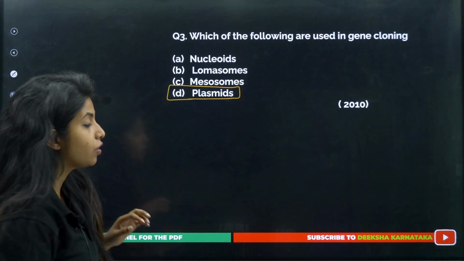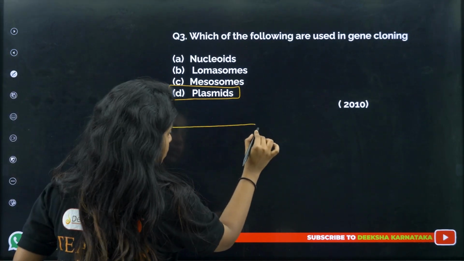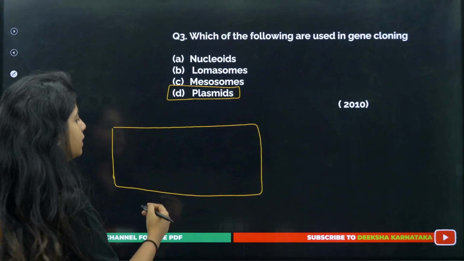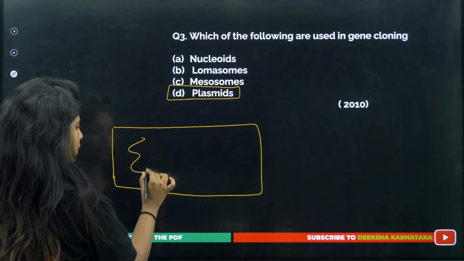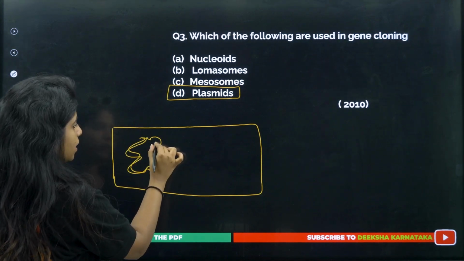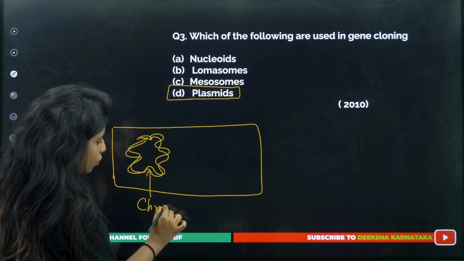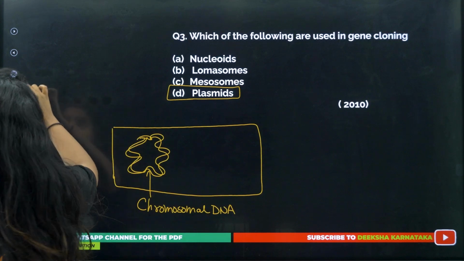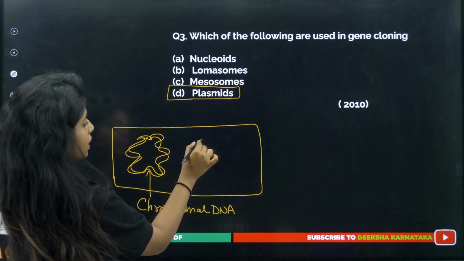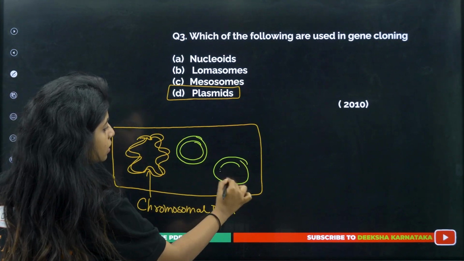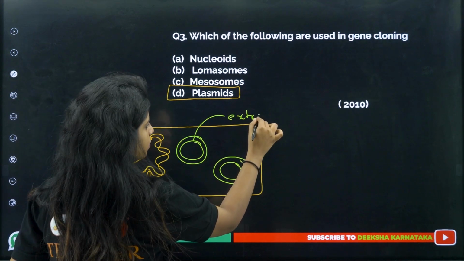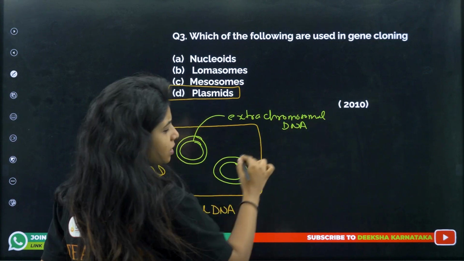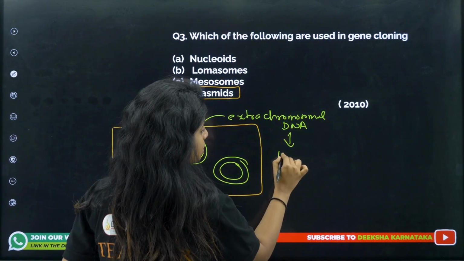What is a plasmid? If you are not aware about plasmid, even though I have taught you in the class, it's totally fine for me to tell you. So listen, every bacteria, prokaryote, has its own chromosomal DNA, the DNA that codes for protein and everything. This is the chromosomal DNA. Apart from it, they also have certain extra chromosomal DNA which is not coding for any proteins as such. And this thing, you call a plasmid.